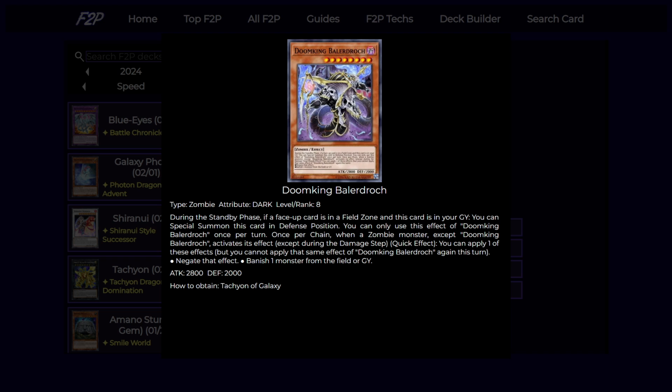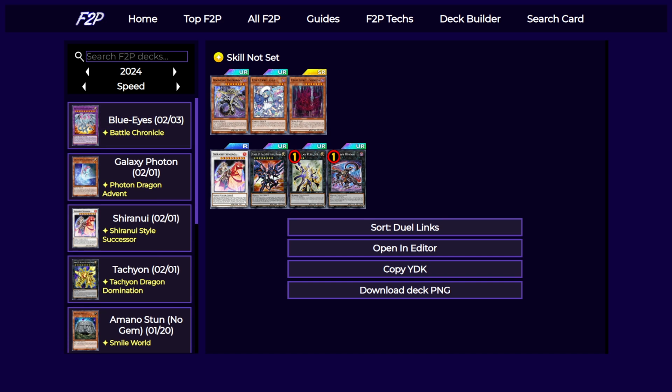So you can always activate the effect of Balodrock to negate the effects of the Shiranui monsters wherever they are. They don't even have to be on the field or graveyard. They can be in the hand, they can be banished, they can be anywhere, and Balodrock will still be able to negate or use the second effect to banish anything. And speaking of the second effect, the second effect is also pretty good against Spectral Sword specifically, because it banishes it from the graveyard, and that is a pretty good counter to Shiranui itself.